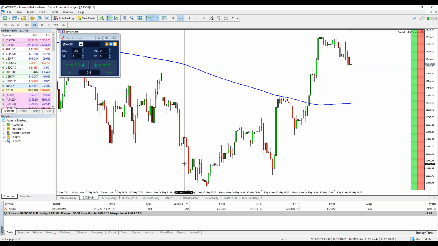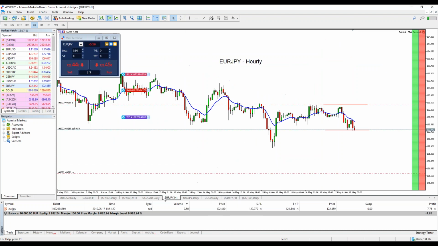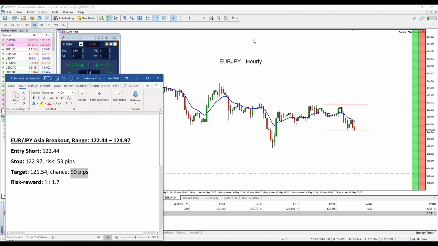What is also very interesting, even though the economic docket is very thin, is the short setup we formulated for the EURJPY. Why? Because the JPY is usually a funding currency for carry trades. Once the trade conflict, not only in regards to China but also Europe, auto tariffs and everything, escalates again, there's a potential risk-off driver for the markets, and this could result in JPY strength, which is positive for our current short engagement in the EURJPY. So definitely something to remember, even if the economic docket is thin.